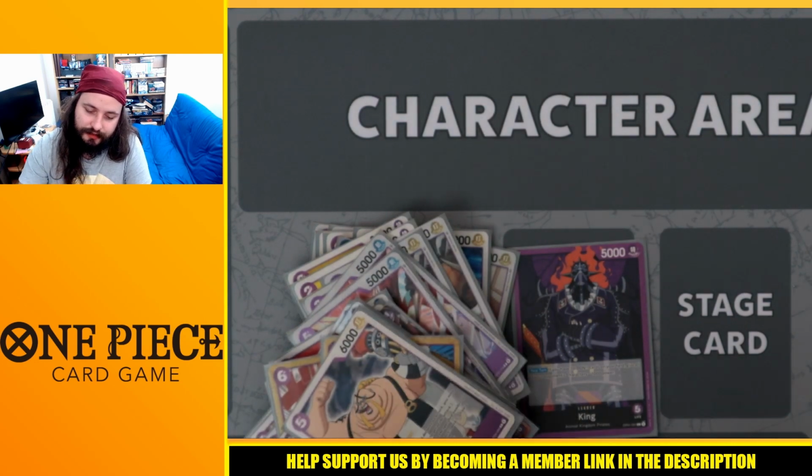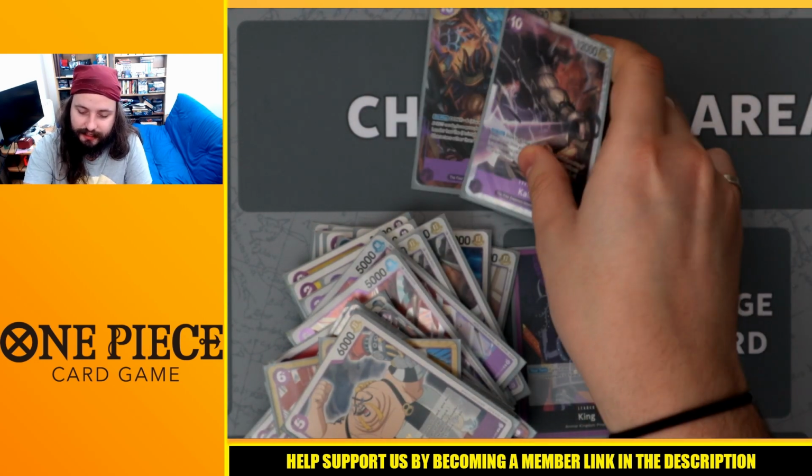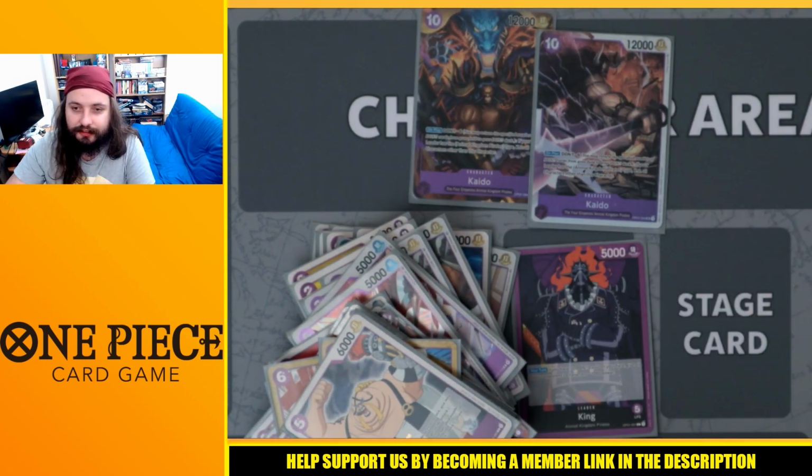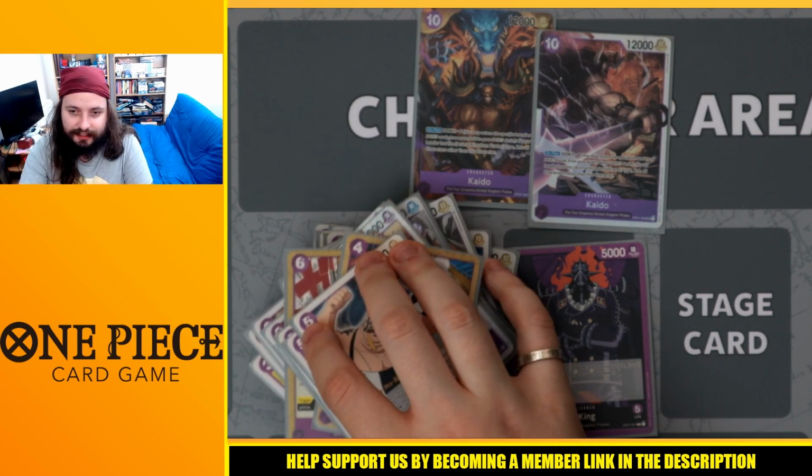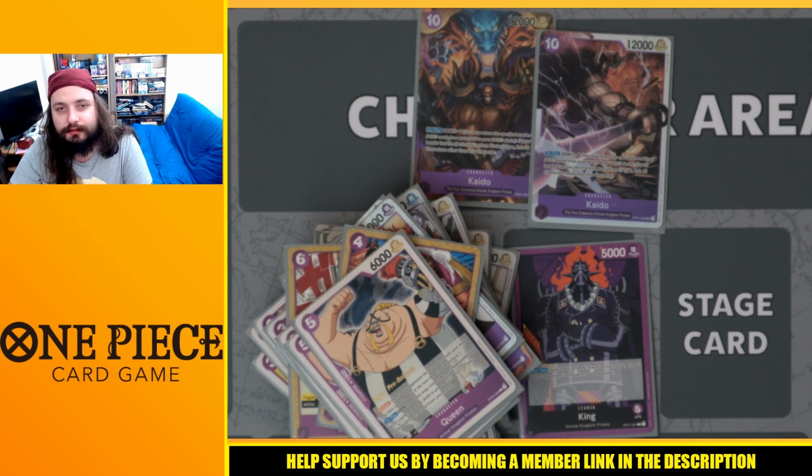And we also are, of course, running the staple 10 cost Kaido. This card is just huge and will flip games on its head. For Don -6, you can kill every character other than Kaido because King is an Animal Kingdom Pirates type leader, so all these effects still work. I really love this Kaido.